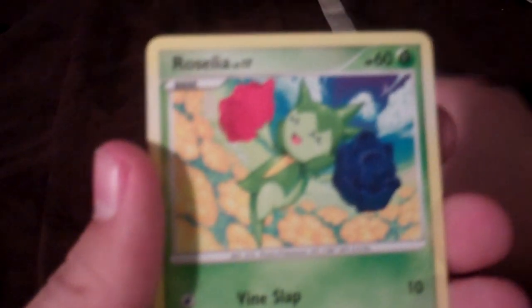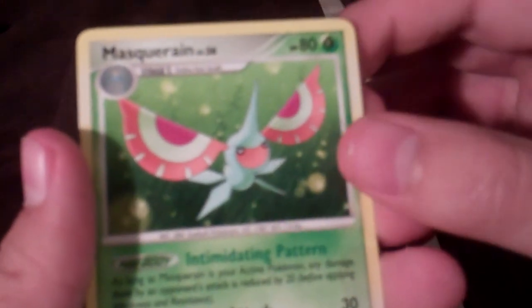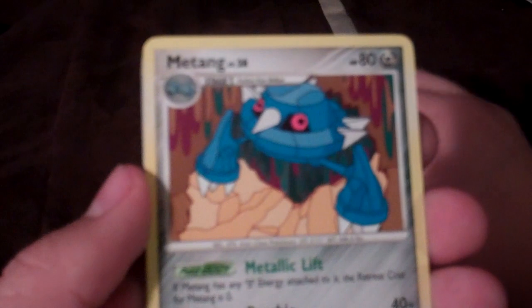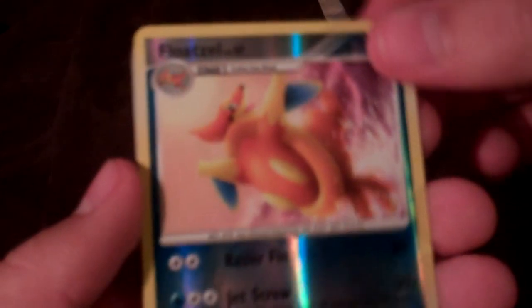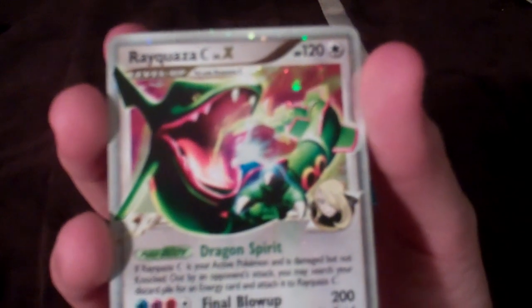Mime Jr., Roselia, Cherubi, Masquerain, he's pretty cool. Arcanine, also another one of my favorites, he's pretty cool too. Metang, a Reverse Floatzel, and a Rayquaza C Level X. This is my first Level X pull ever. And it's a Rayquaza C, that's a pretty good one. That's awesome. Yes.